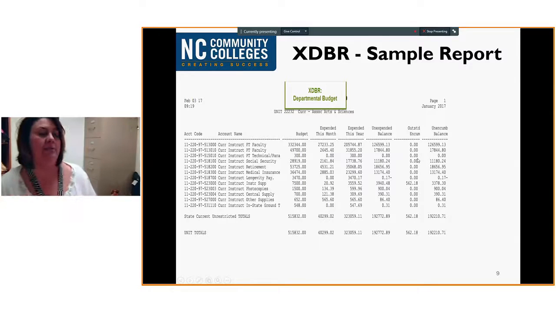When you're talking about encumbrances, it's money that you owe, that you're obligated to pay. It's for things like purchase orders, where you might have purchased something but haven't received the goods. Our system is set up so that we can take that into account for our budget. So this is a great tool so you can look at your budget amounts and what you expended. It's just a tool to help you analyze that information. You can select it for summary, which is what I did, or you can produce it in detail as well.